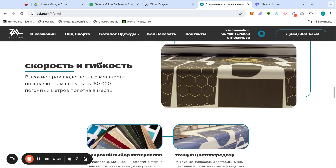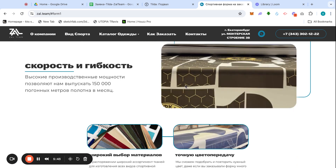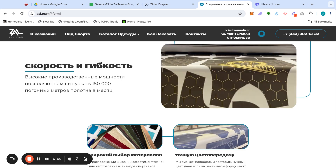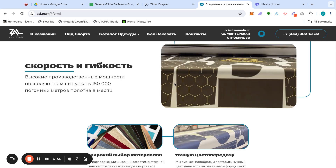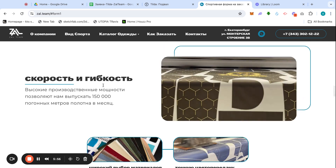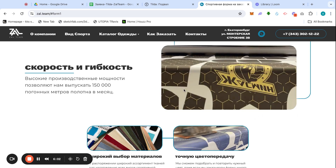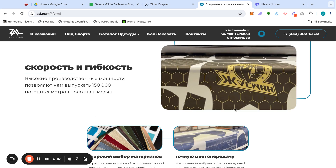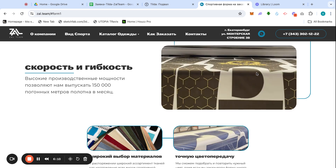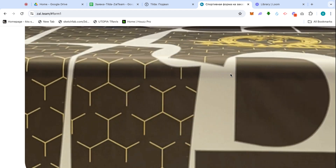How I did this: it was originally a video, around 15 megabytes. The problem with Tilde is it doesn't allow videos natively — you can embed YouTube or Vimeo, but for this I turned it into a GIF, sped it up to make sure it meets 2 megabytes, and the quality still looks really nice.